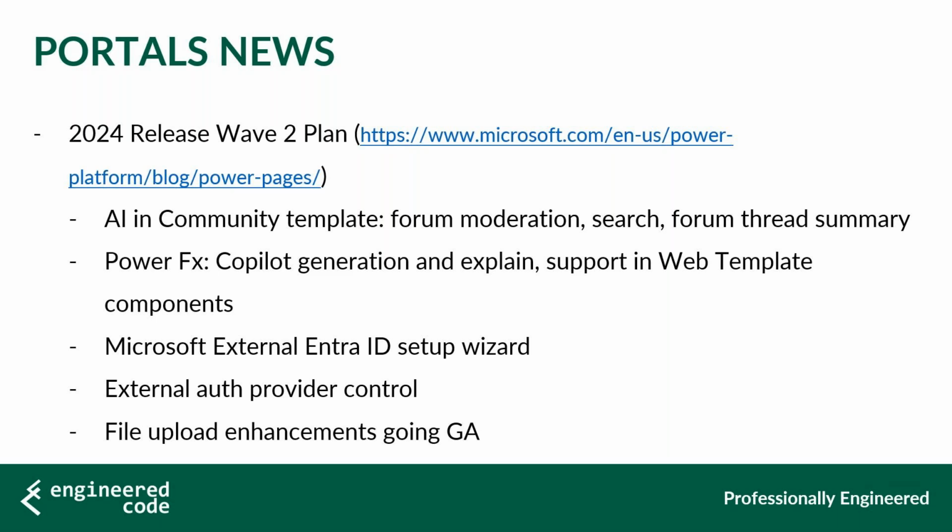You can enable the forum thread summary, and AI is going to go through all of the answers in that particular thread and provide you with a nice brief summary that you could probably display at the top of the forum thread, as well as being great for search and that sort of thing. In addition, the third feature in there is enhanced AI search for searching through things like the forums. So if you're using that community template, they have an AI-enhanced search as well. That's the stuff in the Copilot area.